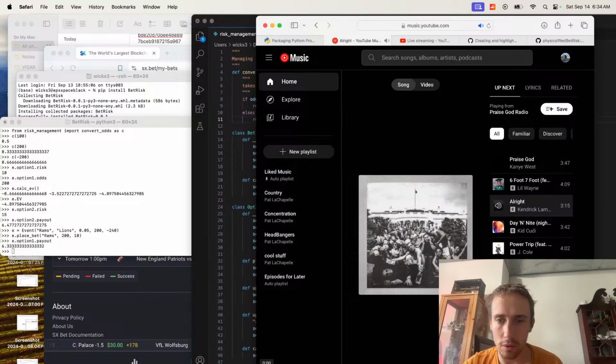Option 2 EV is equal to that. Okay, the idea is to balance the EVs.